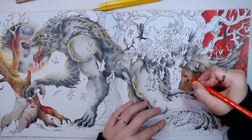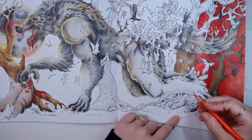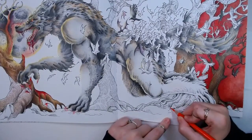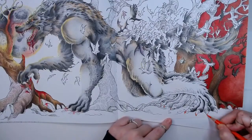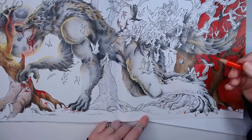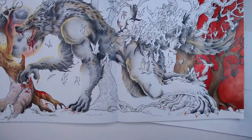So we're going to put blood on here. Because why not? Even his toes. So remember, this is just a bit of red to indicate he's going to have some blood coming off those little nails because he's terrible. He's ravenous. He's been on a rampage. So let's just make sure we've got them in there. And remember, we did them anyway. And why not? So we've had a bit of a time with this guy. I know, it's terrible. It's been a naughty guy.